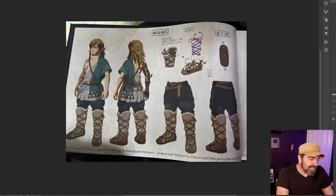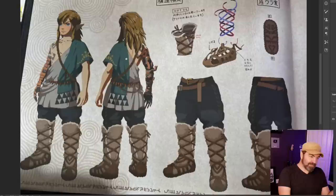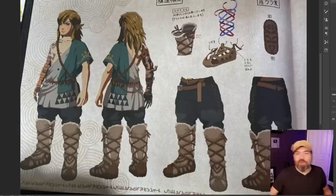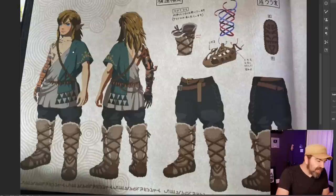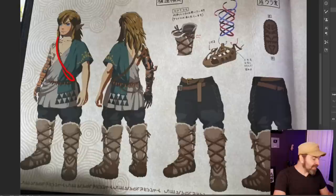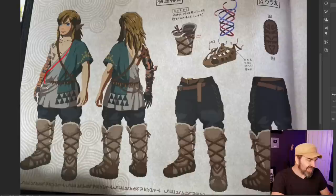They probably drew this over the geometry of Link's face — rendered out the model since it's cell-shaded, and then drew over the top of it. When you rotate the model, your proportions are always going to be the same. But when you're doing the concept art, you have to think about things like how is this rope going to connect on the other side? A lot of people doing character design won't think about how it's going to look from the back.